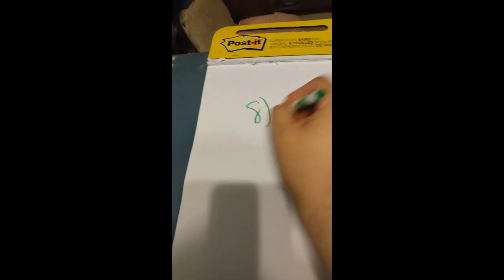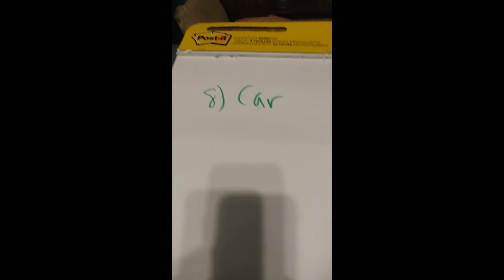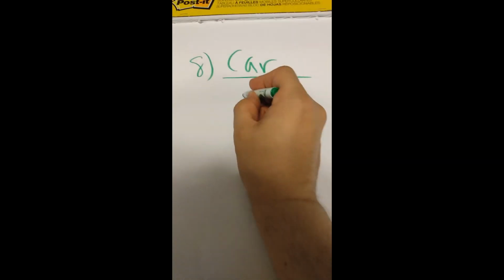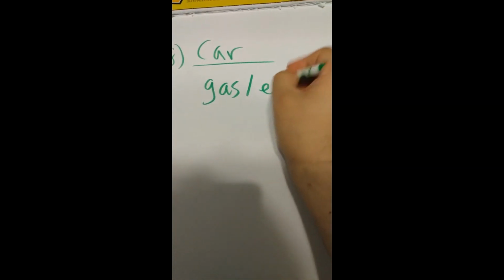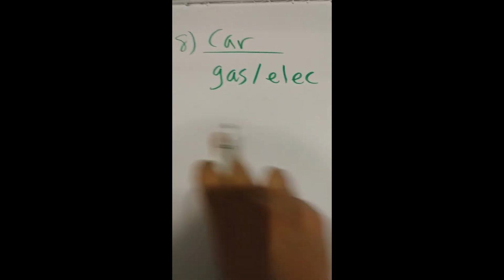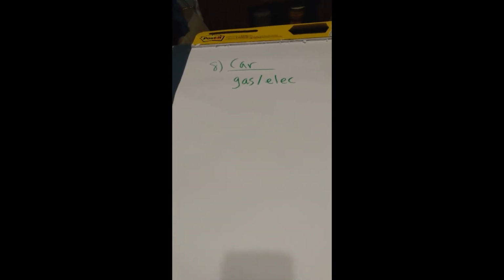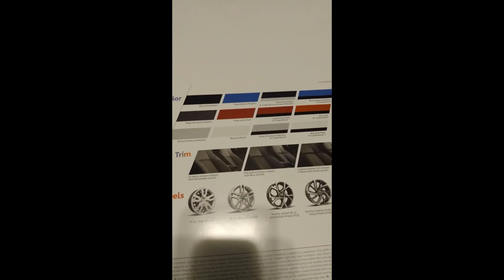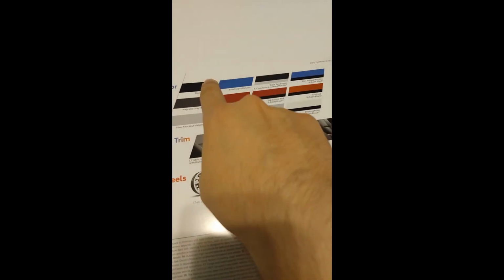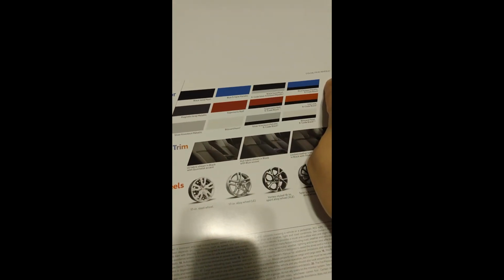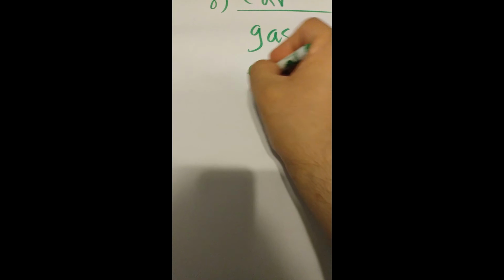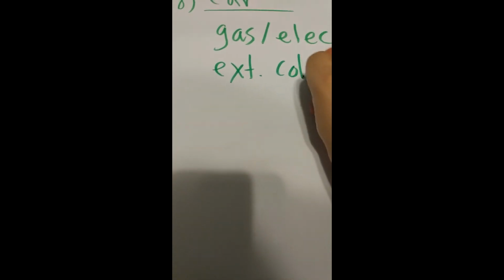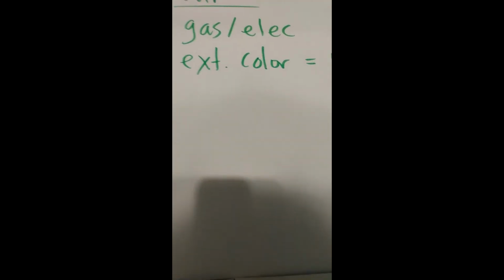So let's write some stuff down. So this is number 8. We're going to talk about a car. So again, I told you that I want us to think about this coming in gas and electric. I know there's hybrid. We're going to just say that there's those two, just so that you can count certain things. Well, exterior colors. Here we have all the little, I think they're called swatches of what you can put on the outside. Let's count it up. It's 3 by 4. There's 12. 12 different exterior colors is going to equal 12.